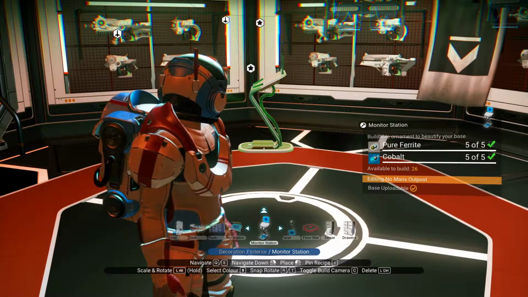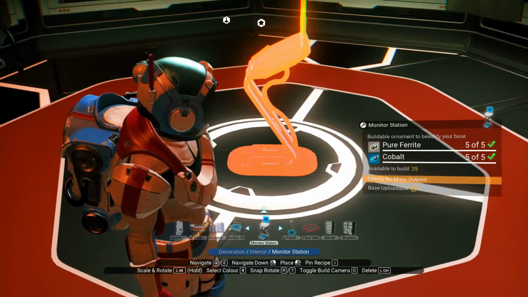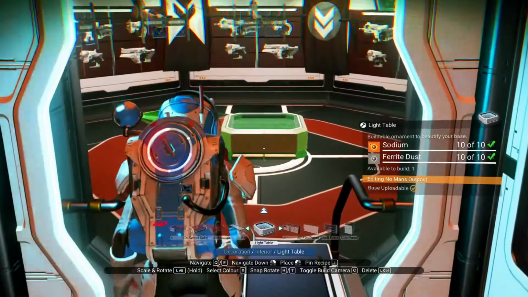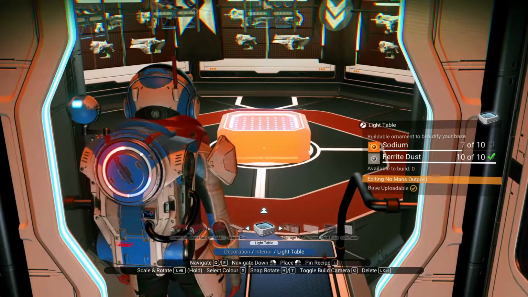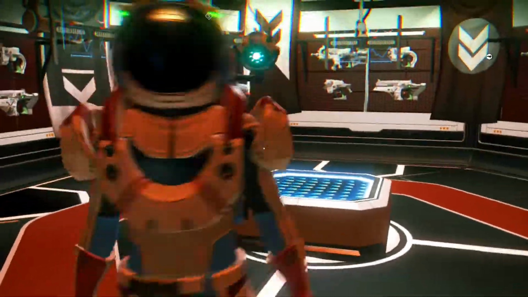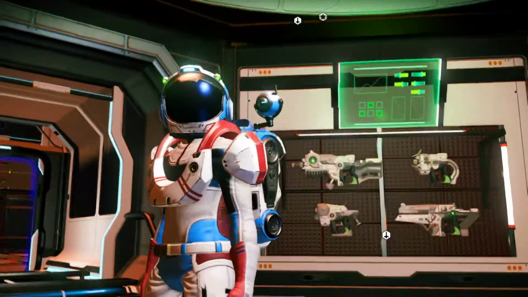Monitor station. Buildable ornament to beautify your base. Okay. Well, that's annoying. We're not putting that anywhere. Yeah, sure. That'll be like the map. So now we have a war room. That looks really cool.